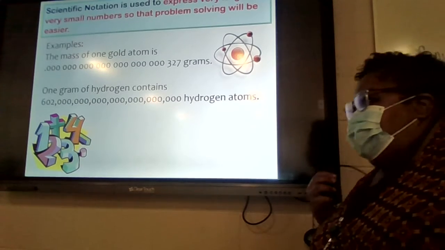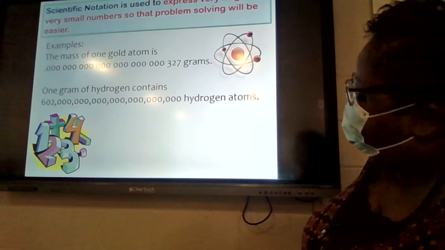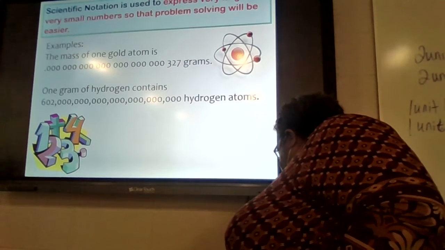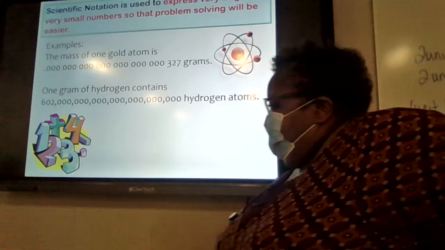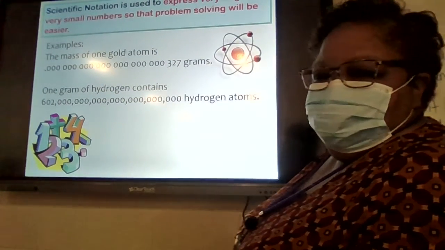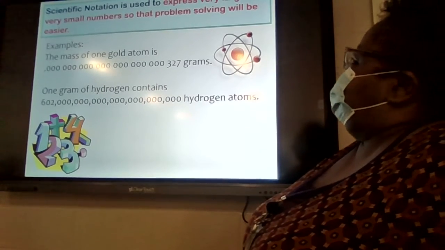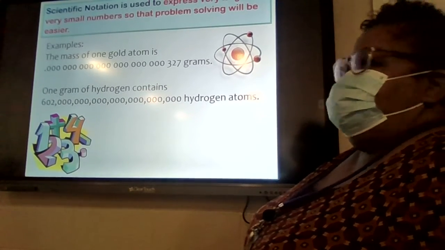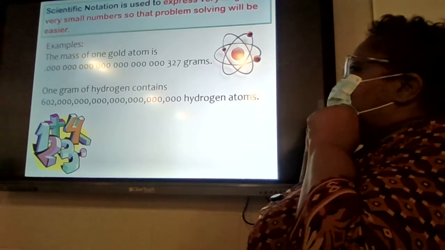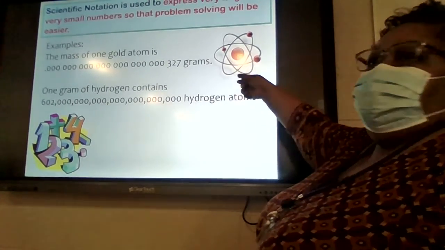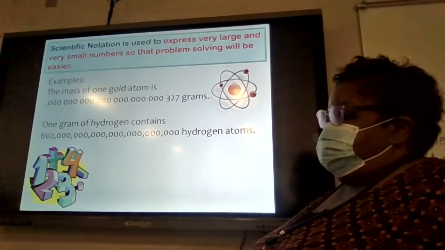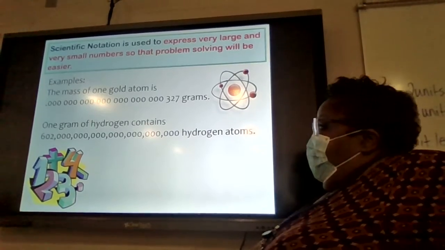Scientific notation is used to denote very small and very large numbers. Now, if you're going into any kind of STEM or medical, engineering, mathematics, applied mathematics, chemistry, all of that, you're going to use scientific notation. As a matter of fact, when you take chemistry, you're going to go over this again. So hopefully you will remember this from math 8.